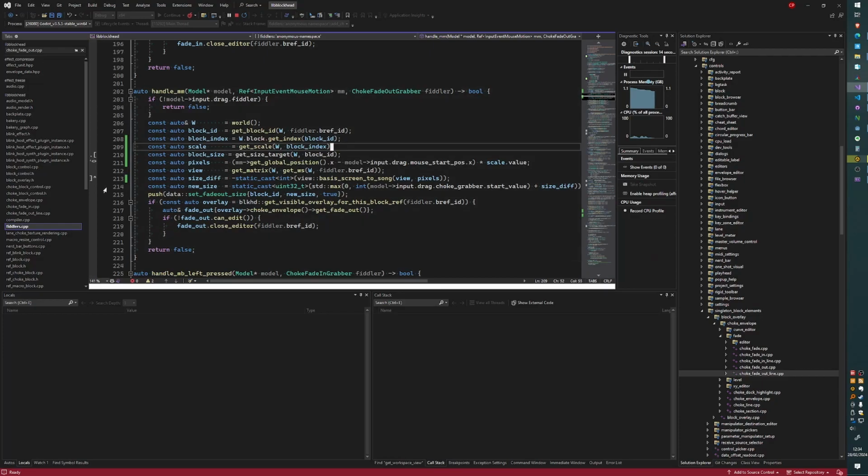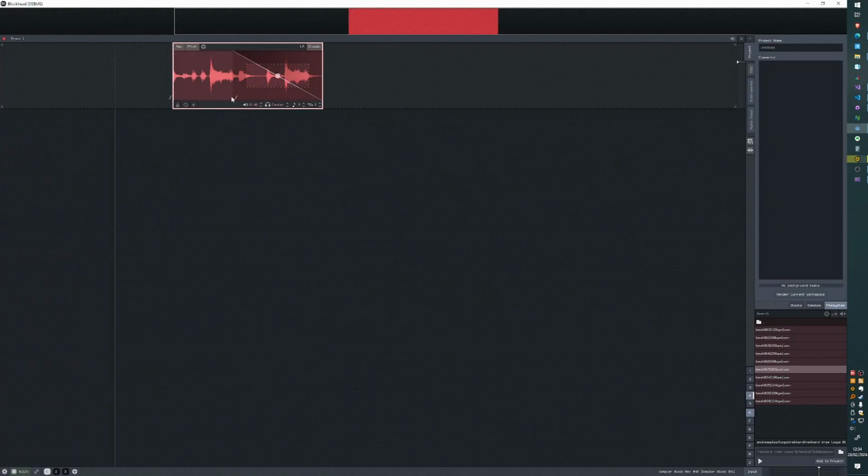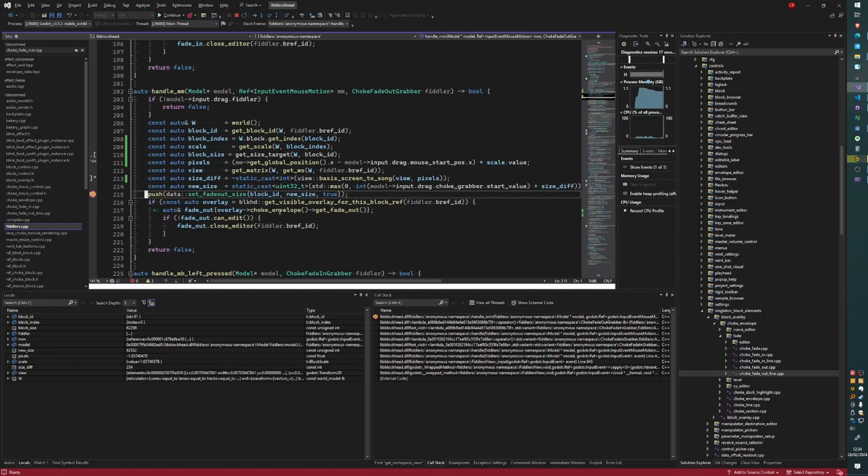So in this situation, the size that I've calculated, 62532, is greater than the size of the block, and then it's going to be clamped. Yeah, I already knew that was happening. 62298. Yeah. So the visuals are definitely wrong because the fade out should be covering the entire block.